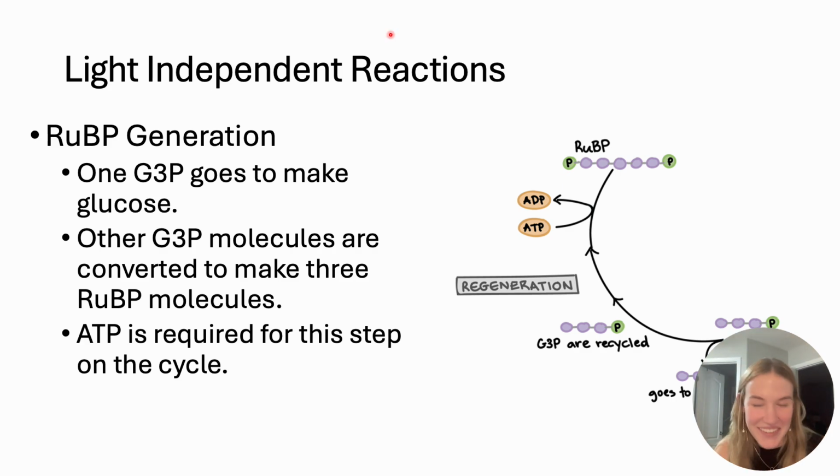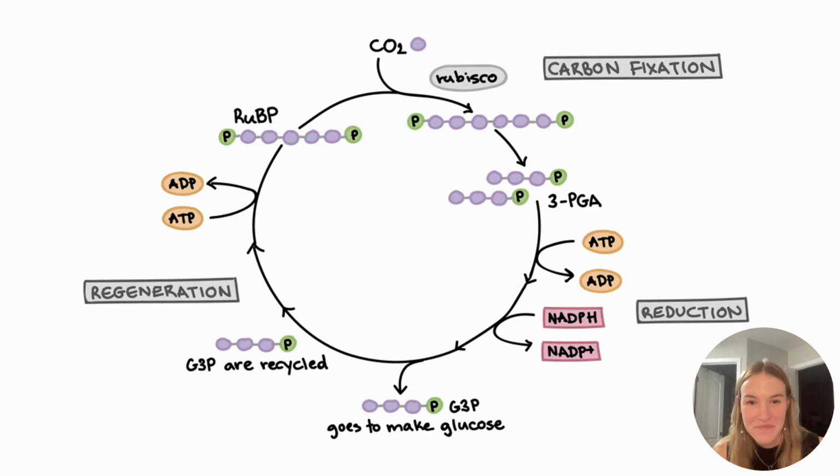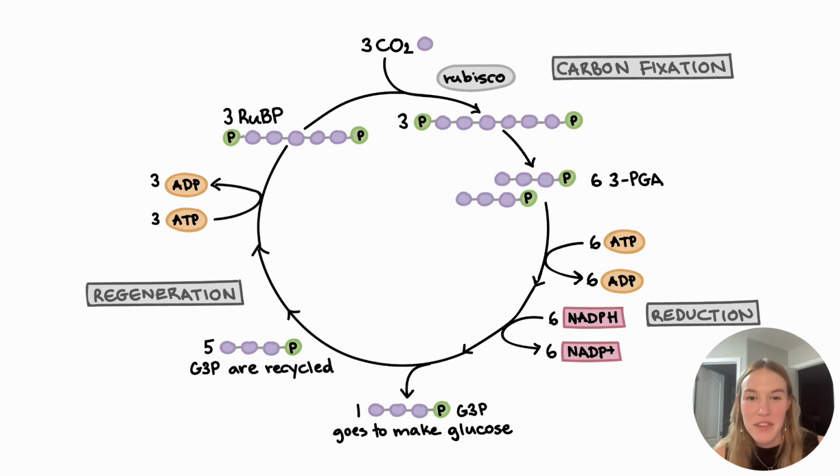But if you saw that math and you think that it doesn't check out, you'd be right if we just had one molecule of CO2. And so we really should be thinking of this in larger quantities, more like in bulk. And so this is what would happen if we only had one CO2. It doesn't work. Now, if we have 3 CO2, it works a little better because now I have 3 RUBP and 3 CO2.